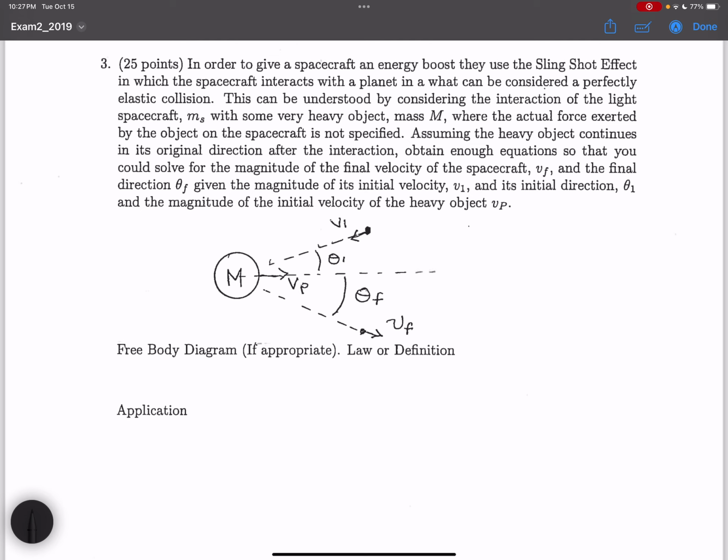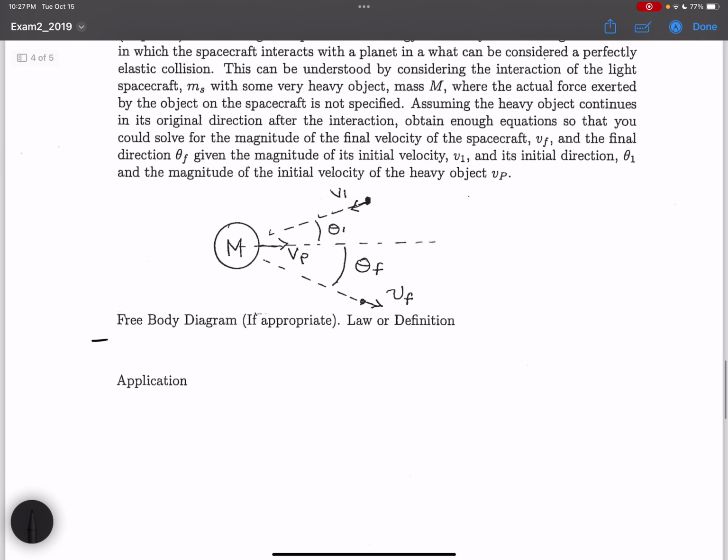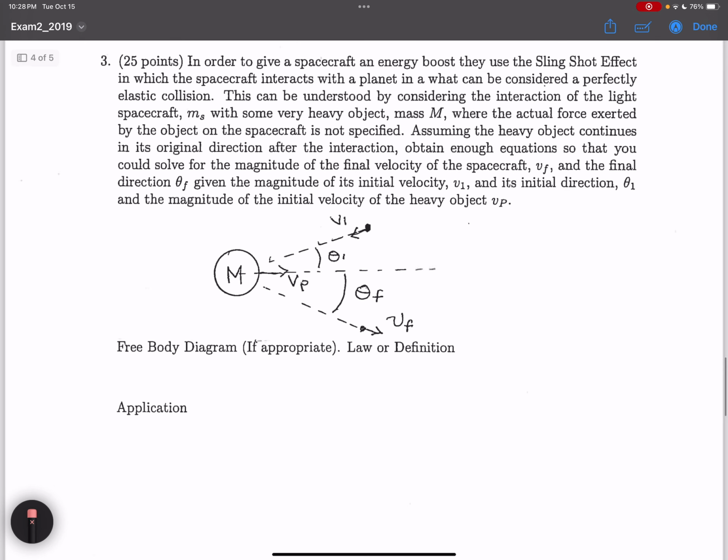If I remember correctly, we want to use conservation of momentum here. So that would just be, total momentum equals, well, actually, I don't know exactly what the law is here, but as we work through the problem, we'll get back to that.